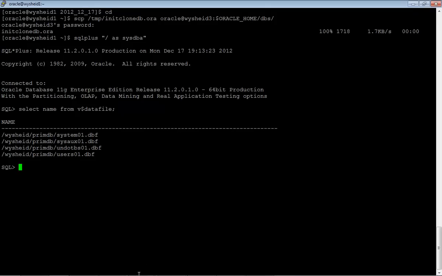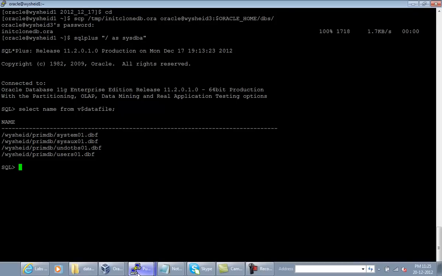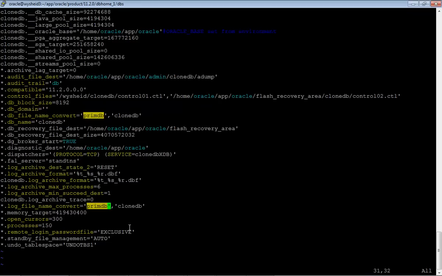On the target, we may not have the same file system structure, or we may want to change the file system structure. In both cases, the DB_FILE_NAME_CONVERT and LOG_FILE_NAME_CONVERT parameters help us.